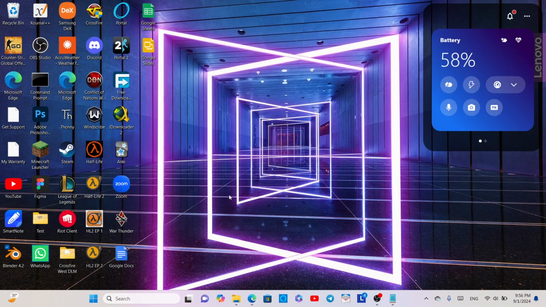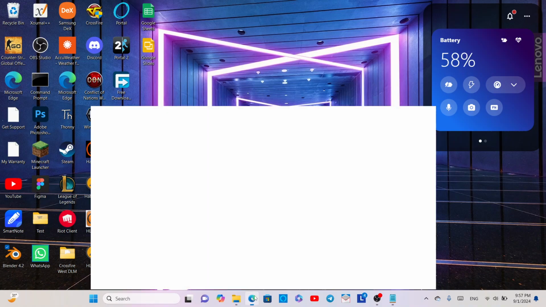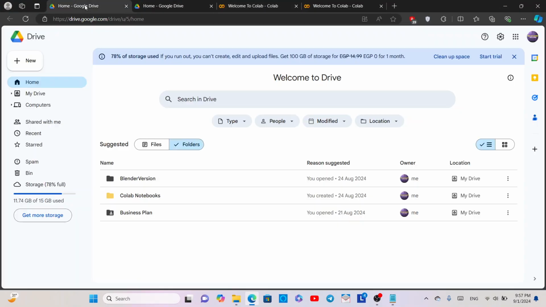Of course, before doing these steps, make sure that you've already set your render settings to what you want. So before packing the files and before baking anything, make sure that your render settings are already prepared and exactly the way you want them to be. After finishing those two steps, all you want to do is go to your Google Drive. You can pick as many accounts as you want, and I'm going to show you how you can use multiple accounts in this process, but I'm going to start with just one account, and then we're going to proceed to more accounts.